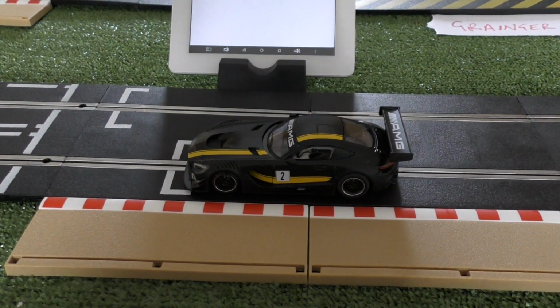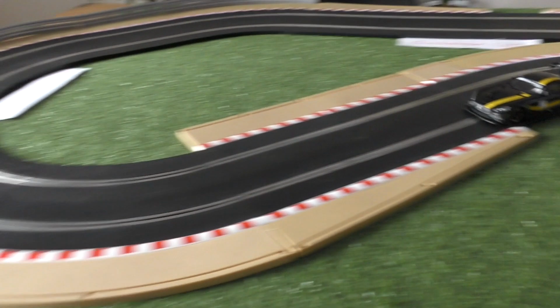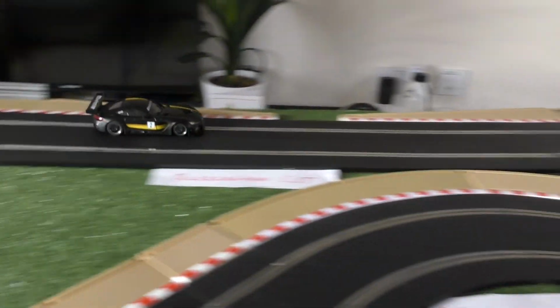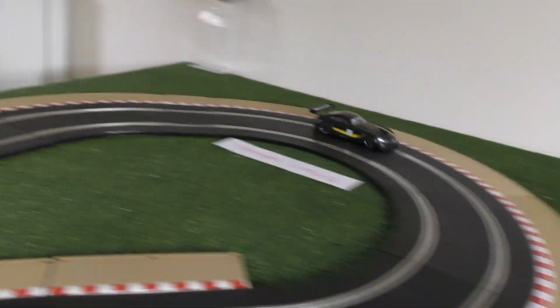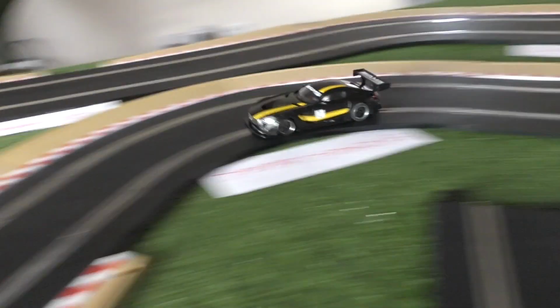Now, before we go for a lap time, as usual, we're allowed to warm the car up, and that's what we're going to do now. We have to warm up the tyres, warm up the motor. At least 10 laps are allowed. In fact, I would say a minimum of 10 laps are allowed to get this car warmed up and ready, to give it a fair chance. It would be unfair to make any of these cars do their lap times on cold tyres. So we're going to do that now. Get it warmed up and see how we go.